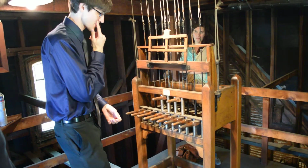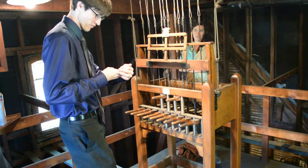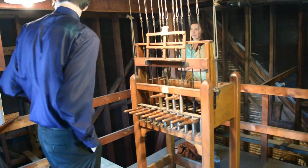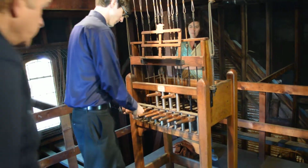And I might play even three or four stanzas and just elaborate them more and more. We do have a couple of little books that some people have arranged over the years of simple harmonies. So what are the notes?